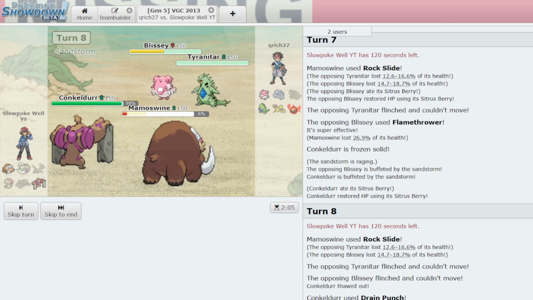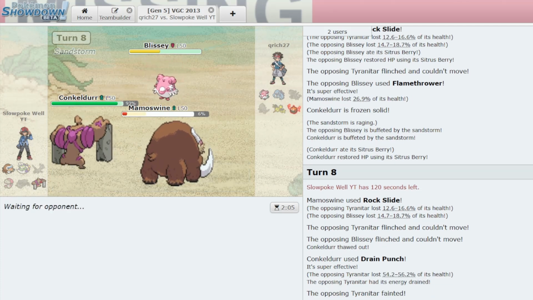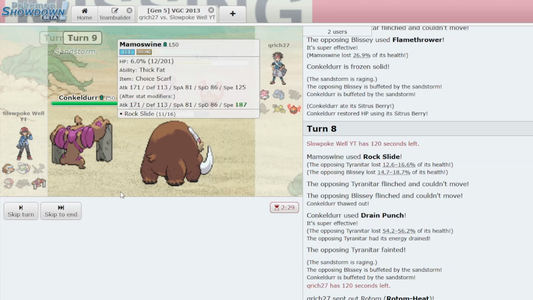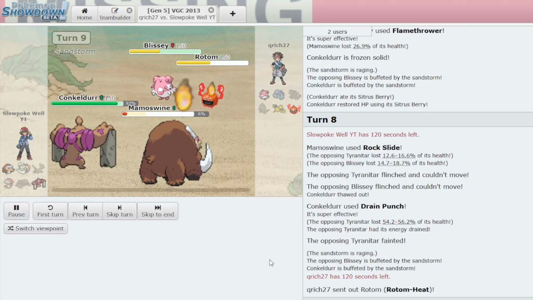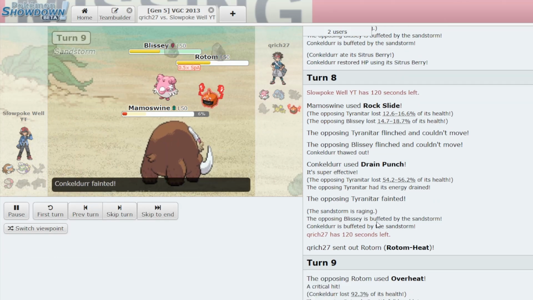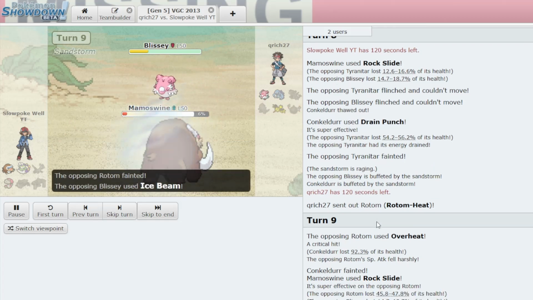I still am afraid of the Rotom, but the Rock Slide should still knock it out. And Mamoswine with the Choice Scarf will be the fastest Pokemon here. I think I can go ahead and Drain Punch into Blissey. Hope Conkeldurr doesn't get frozen again. Land this Rock Slide. Rotom clicks Overheat. Rotom was faster. Rotom was Scarfed the whole time, wasn't it? That's why it was spamming Discharge earlier.